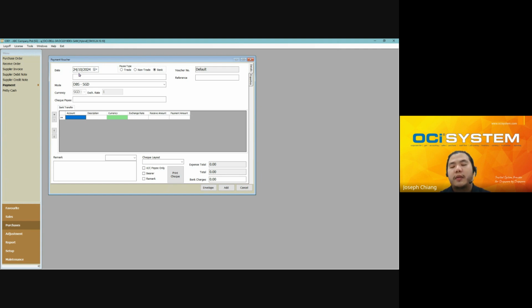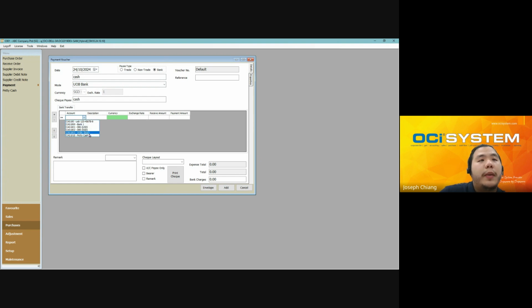Basically any account inside the chart of accounts that has the bank category. So I'm going to follow our exercise scenario here: cash, UOB, and cash transfer.